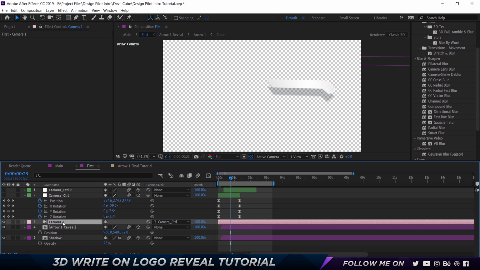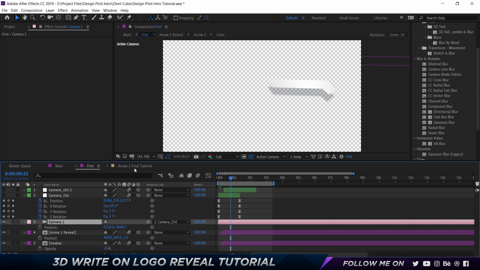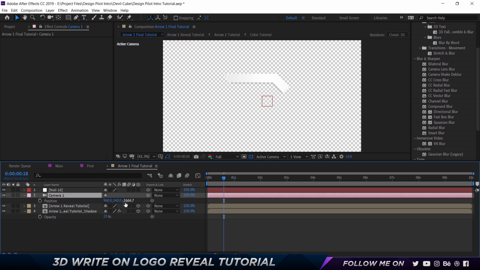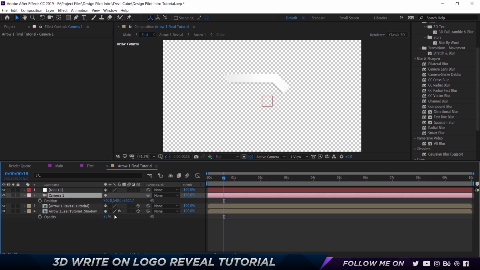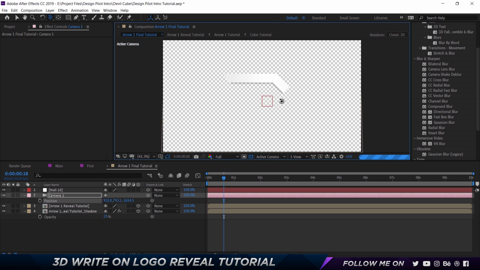Now if I go to the camera and press P on my keyboard, you can see we have some settings. Let's see if the settings are the same. Right, there we go. As you can see, the position is 0, 0 and minus 2666, and here it is this. So I'm going to set this position to 0 and this position also to 0, and we see that something weird happens. Now what you can actually do is press Ctrl Z, and let's choose the camera tool. We get the orbit camera tool. Click on it, and you can just click over here, and choose how the camera should look. So something like that. Okay, I think that's pretty good.